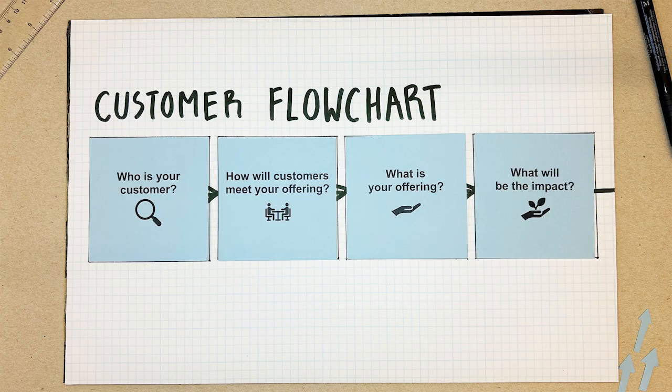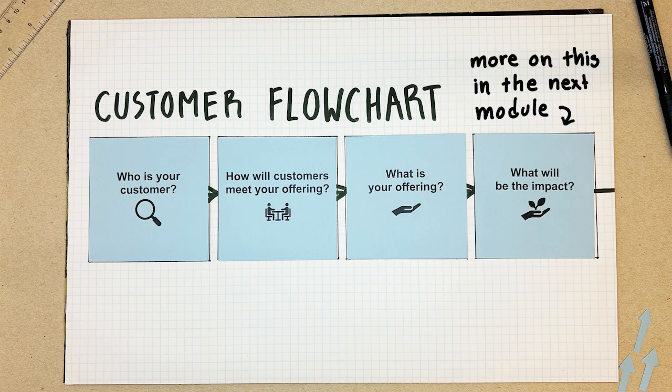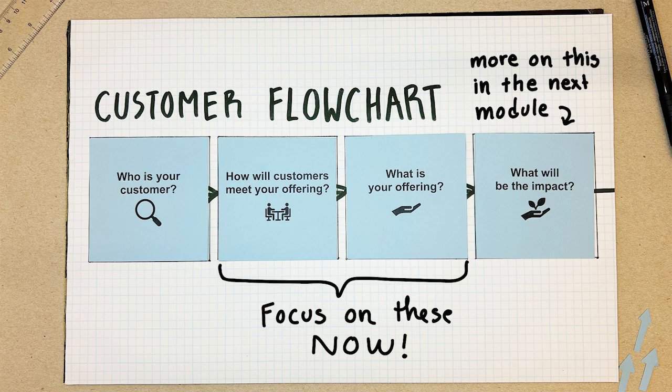And that last one about the impact, we're going to go into great depths about in the next module when we discuss what success looks like and how to measure outcomes. But for now, those middle two are really important. How does your idea work, and what will it look like for them to use it?